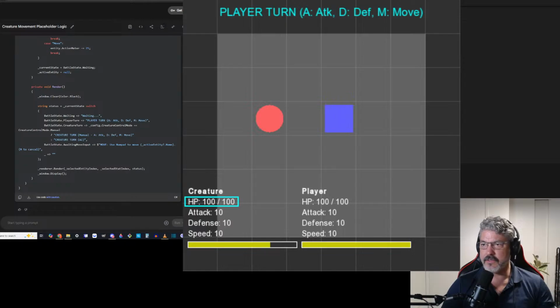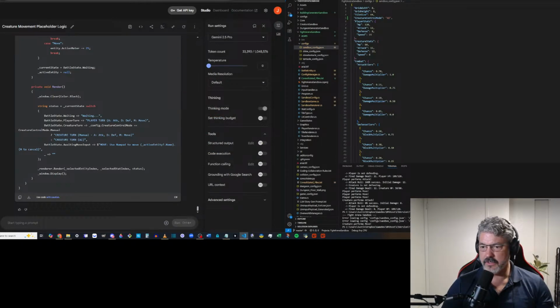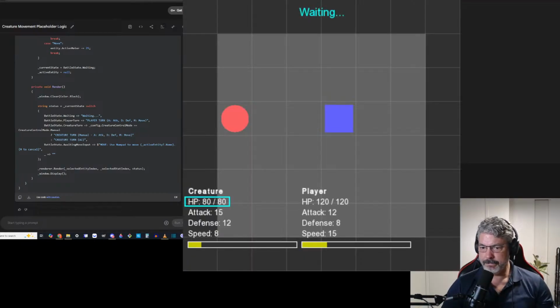So my JSON config, yeah, this is not supposed to be here. So let me get rid of that. And then, did it give me a problem? It didn't complain. Oh, error loading the config sandbox. Yeah, okay, I thought so. Let me try now. Okay, now we're good. So my config, creature control mode AI.